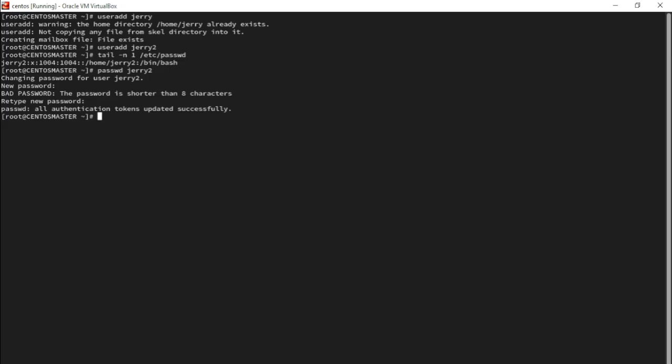So if I want to access the user, I need to give the command su, then jd2, and press enter.